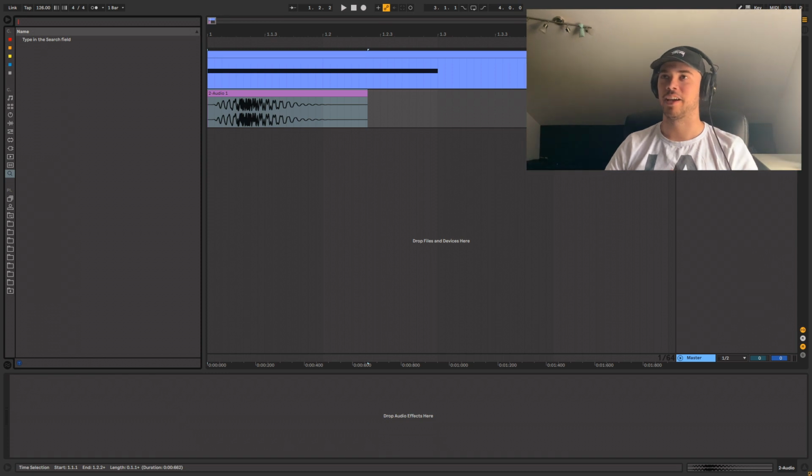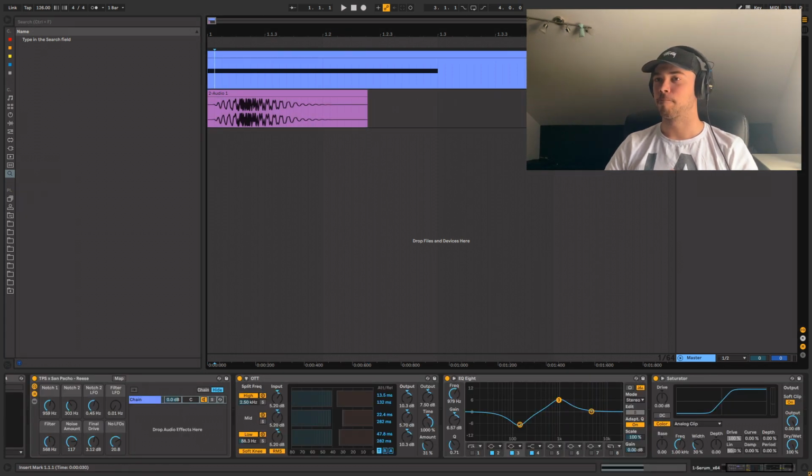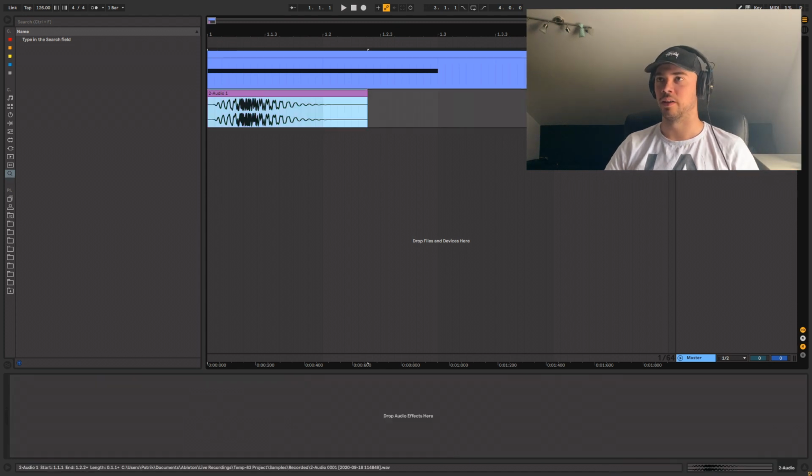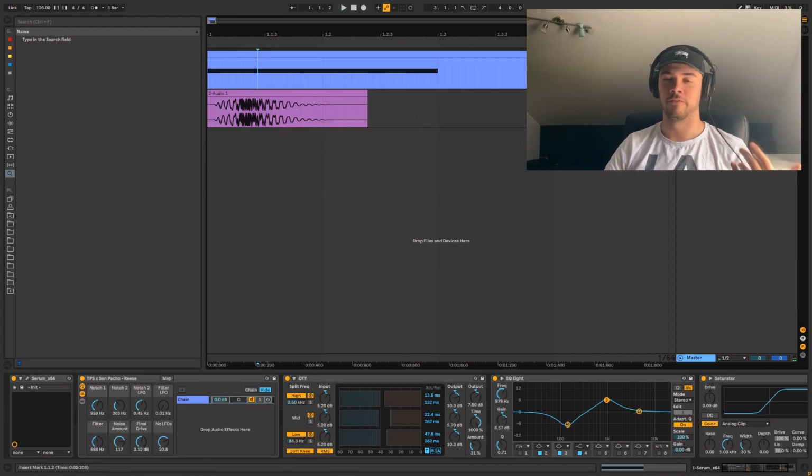That's how you sound design with the Reese pack. I think it's a pretty cool tool we included. Definitely usable for sound design, which I showed you here. We made the sound in almost 5 minutes. And yeah, I think the possibilities are endless. So that's pretty much how I sound design using the Reese pack.